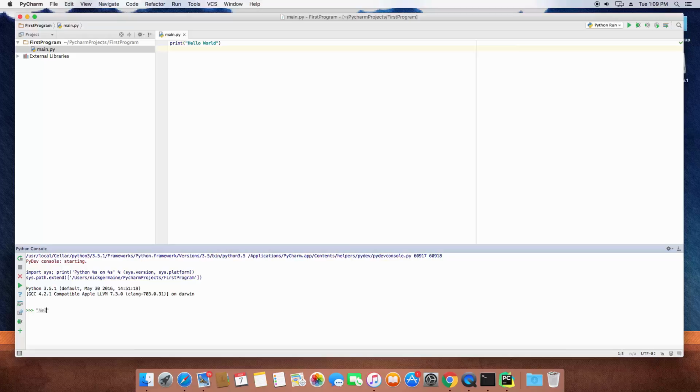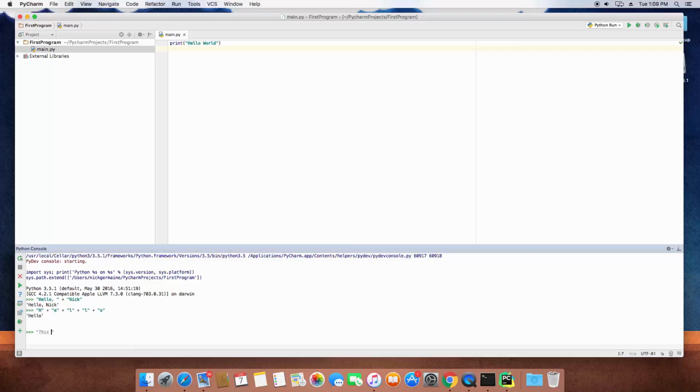So I'm going to say "hello," then pop out of that string, put a plus sign, and then in this string, I'm going to type "Nick." Now, what's going to happen is it's going to print out "hello, Nick," because I'm concatenating these two strings. You can also do this with however many instances of strings you want. So if I really wanted to get a little bit convoluted, I could do this. And this would print out "hello" using five strings all concatenated together.